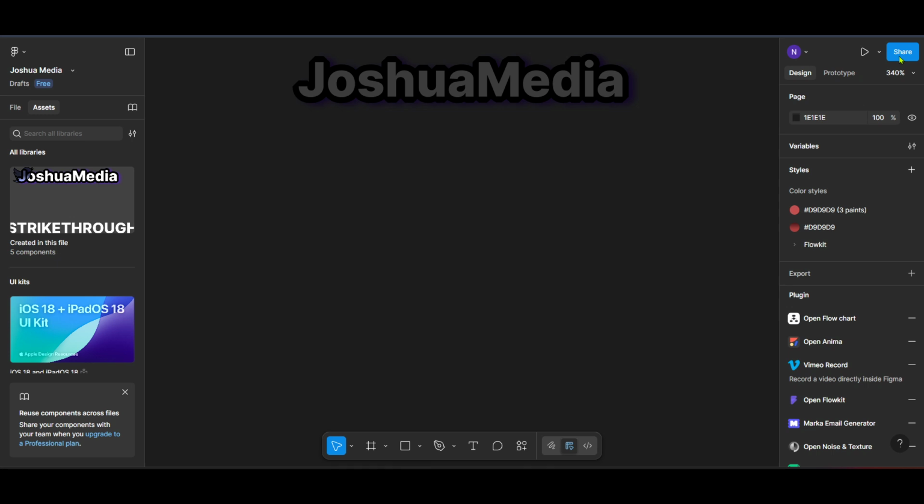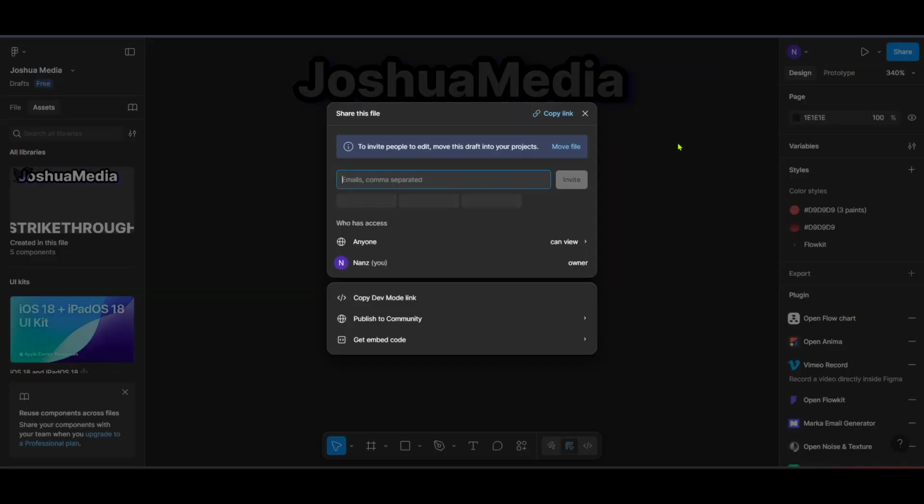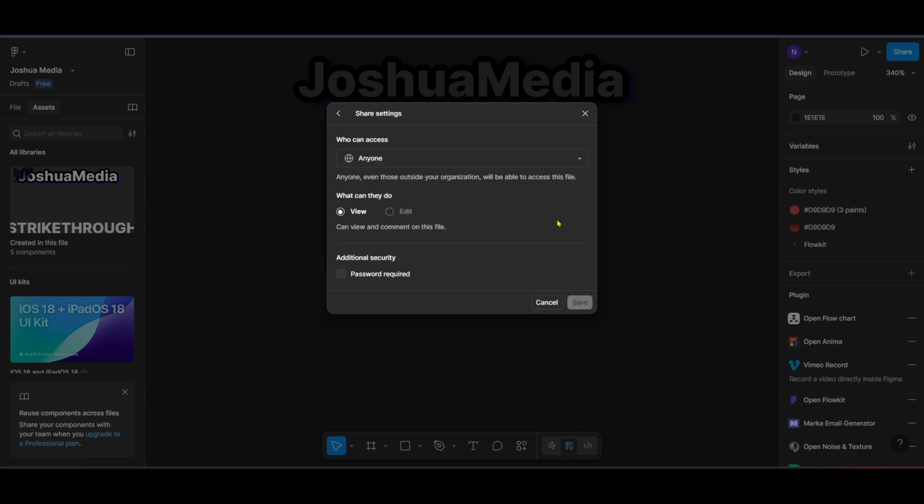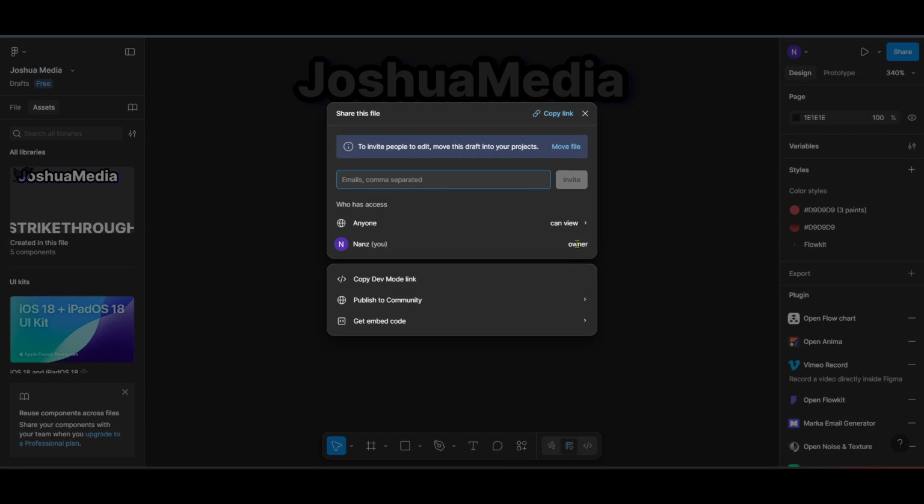In this dialog box, you'll notice an option to change permissions. Currently, you might see your permissions set to Can View. To transfer ownership, you'll need to ensure that both you and the person you're transferring ownership to have Can Edit permissions. This step is crucial because editing access allows full control, including the ability to manage sharing settings further.